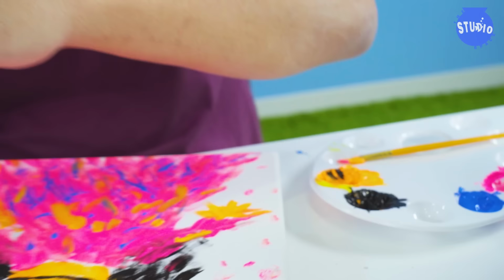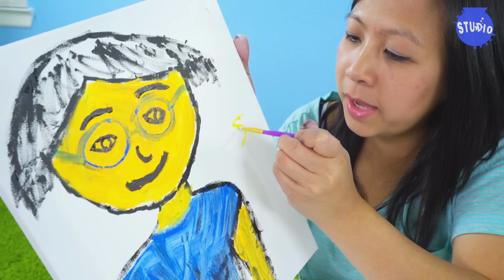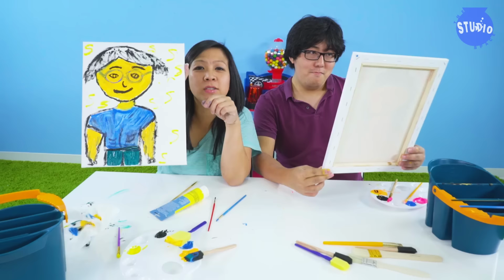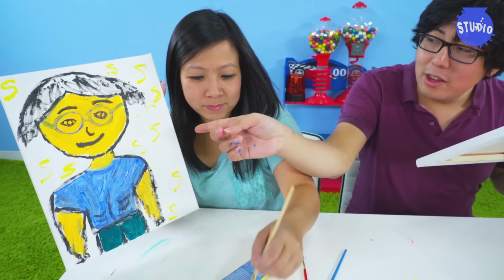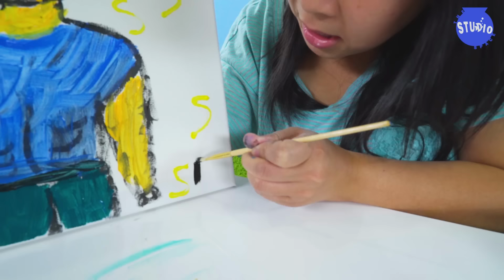I'm gonna keep going with cherry blossom background. I don't know what to do. Adding S's. Whoa. So many S's. So this is my drawing, but every artist knows that you gotta sign your name at the bottom. So I'm gonna do that. This is my signature everywhere. Sean. Mommy. That's too big, so just mom.